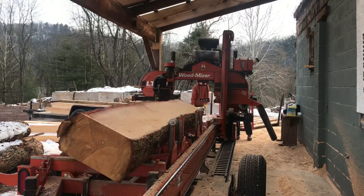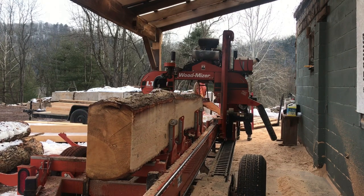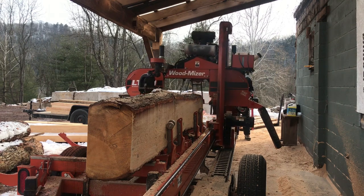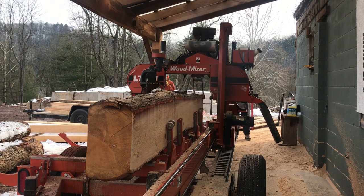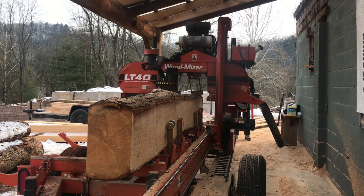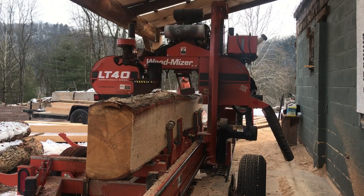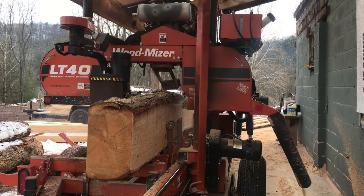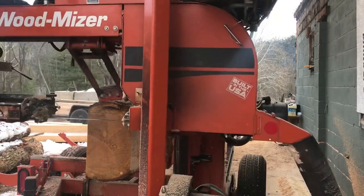Now I am rotating the log to cut off the last slab. This is again a random cut, and once again, I pushed auto down, just in case I had to take off another board. In this case, I didn't need to because there was no wane after the cut.